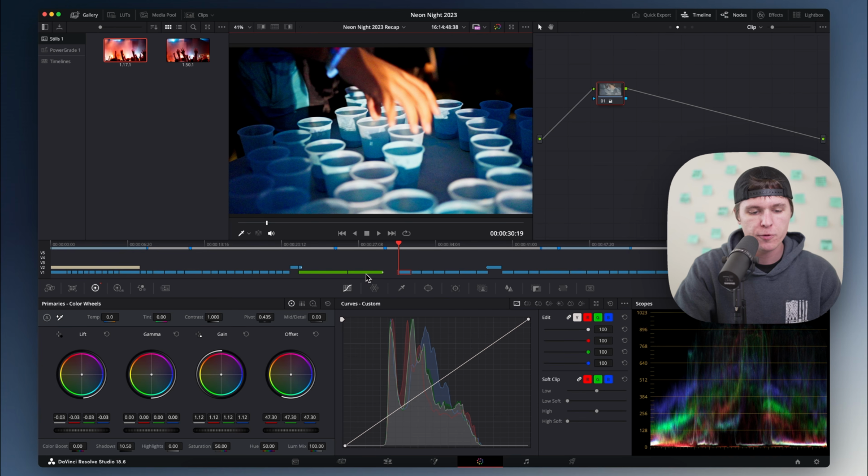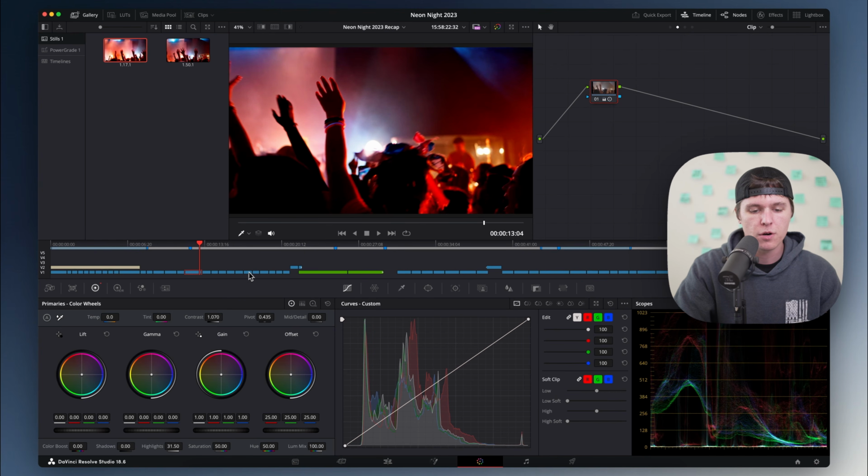Now I want to hit on the color grading too, because I have a few different tips I think might help you on this side. So if I jump over to the color panel, you can see all my clips are in blue over there. That's footage from my camera. Now the way that I color grade most of the time is I just have a base grade that applies to everything, and then I tweak clips off of that. The way that I go about that though, because I don't want to apply that grade to every single thing in the timeline, or that would include the titles and stuff like that.